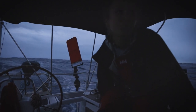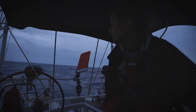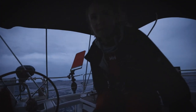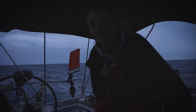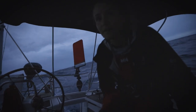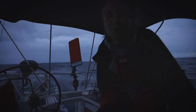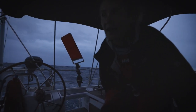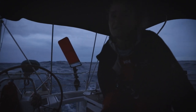So we've just been reefed, really reefed, hand steered. We had it on the wind for a bit, but we took it out for some parts of it just to get through the squall, because we needed to go on a bit of a jibe, and you just couldn't see anything, so we were a bit worried of rounding up. But we're getting into the evening now, it's just getting dark, and it's supposed to be at the windiest at midnight, so we are prepared for what could be a pretty hectic night.